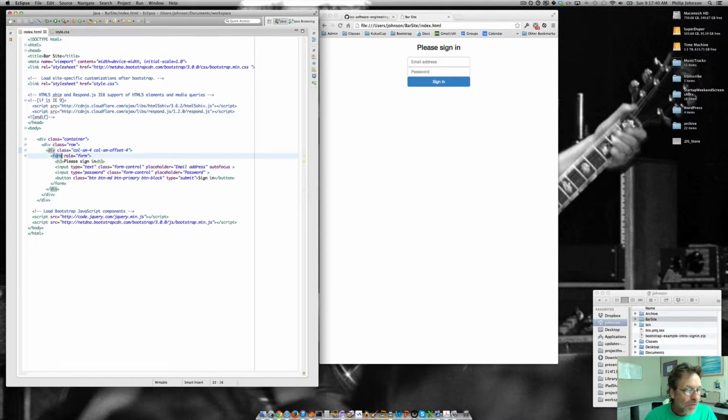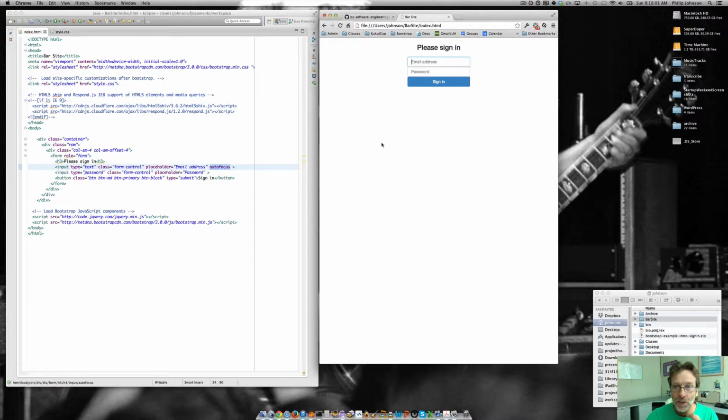Inside, we're going to create a form. We're going to ask the people to sign in, and then we've got some form controls. Don't worry too much about the form stuff. We'll get to forms in more detail when we get into the Play framework where we've actually got to process forms. But you can see there's some cool stuff like autofocus, so that when we go to the page, we automatically put the focus in the email so people can type right away.